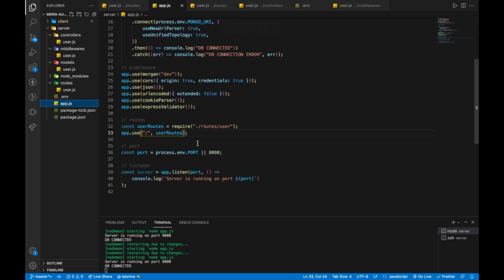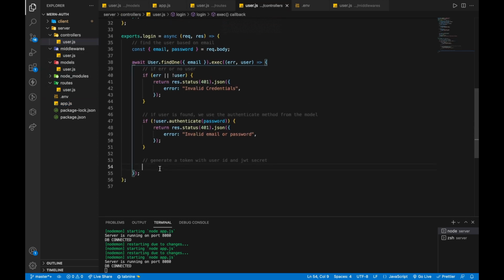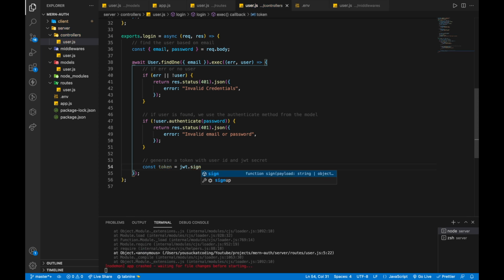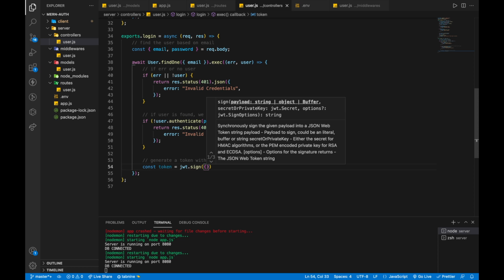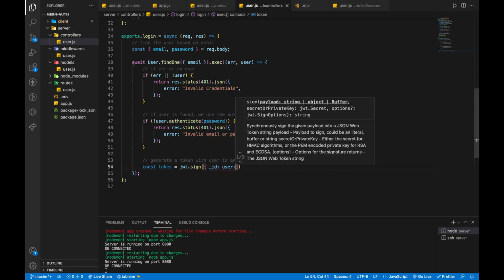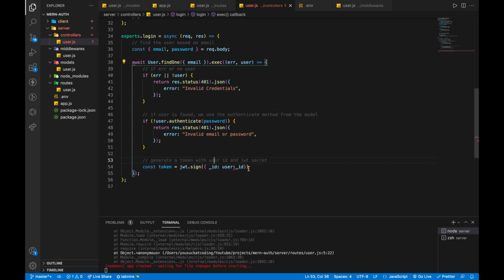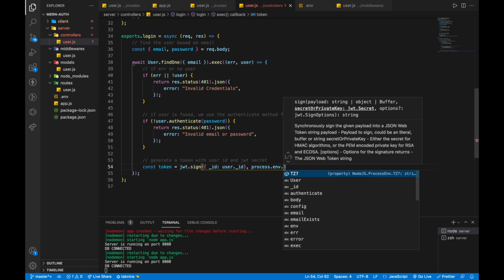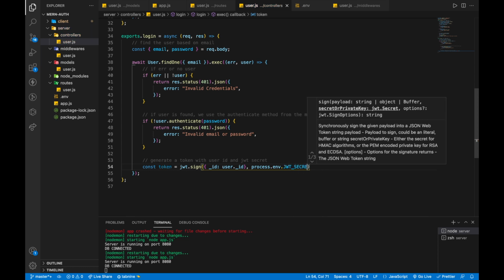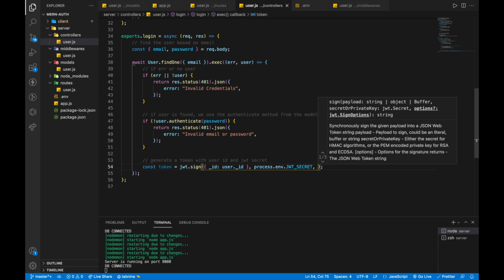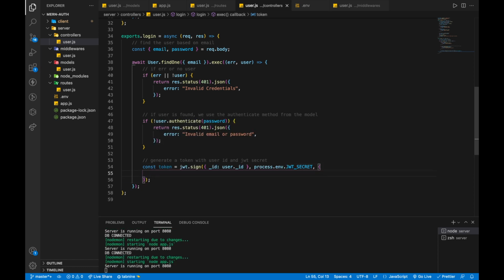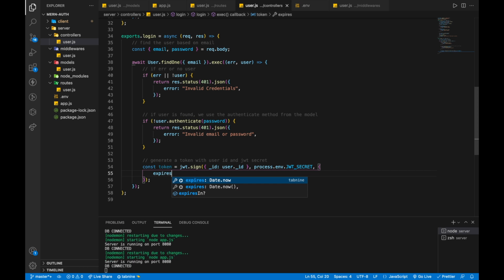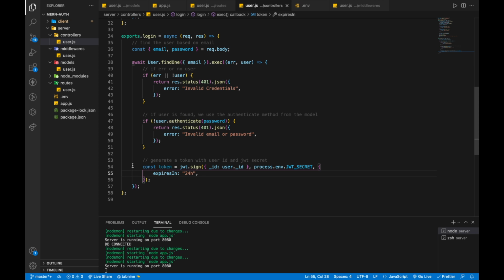That should be fine. Alright, so inside of the user.js file now, we'll go ahead and do as the comment says. We'll do a const token equal to jwt.sign, and in the options do an ID which is equal to the user ID, which we'll be using to create the JWT token. User ID, and we'll also be passing the JWT secret, which is process.env.JWT_SECRET. Alright, and if we want this to expire in a certain amount of time, we'll pass another object, and inside of that object I'll pass expiresIn, and in strings I can do 24h, which is 24 hours.